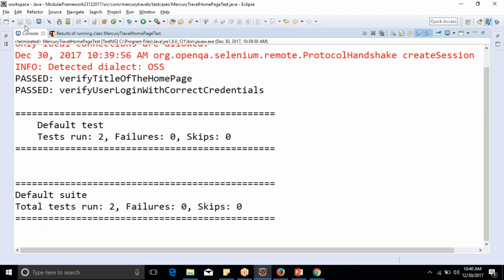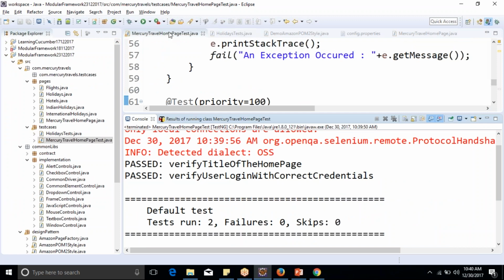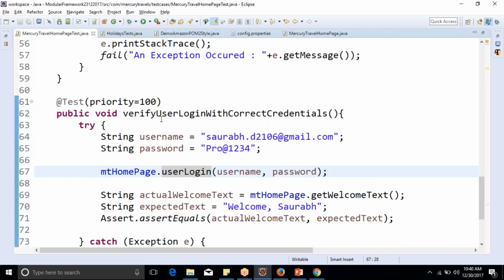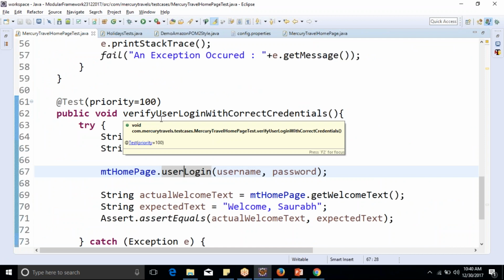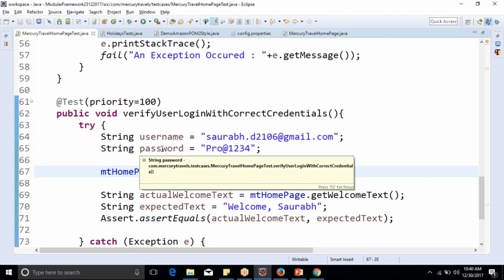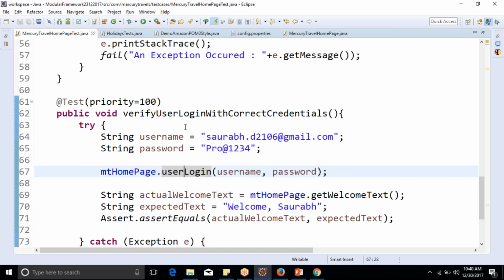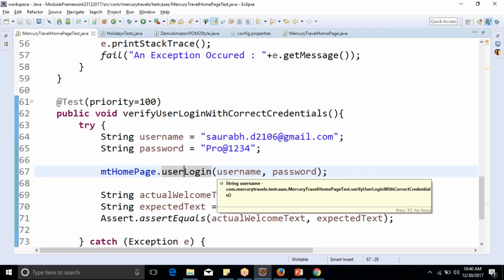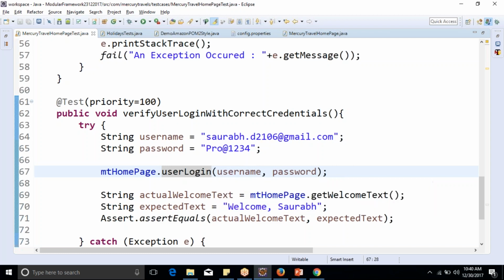So maybe there is some issue with clear text. I need to check because I've used this clear text after long. Maybe some exception is occurring with clear text. Some defect is there in Selenium. Okay, but yeah, for now we don't need clear text because already it will be empty one.